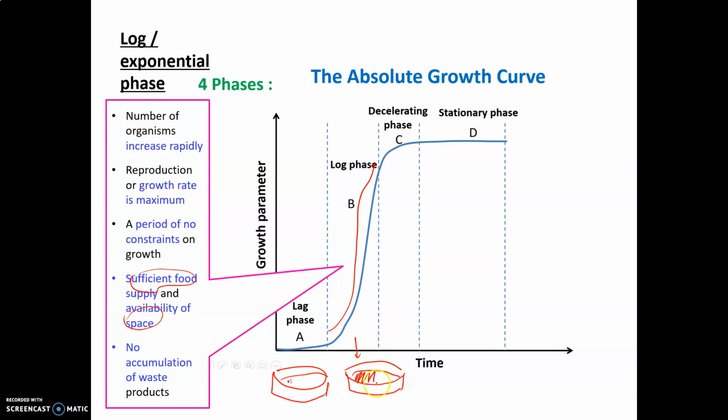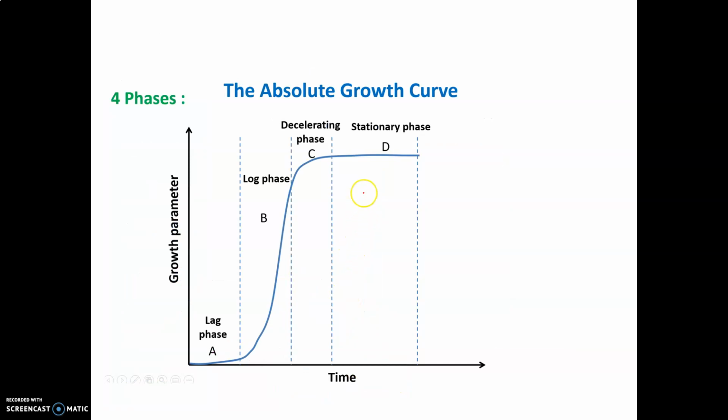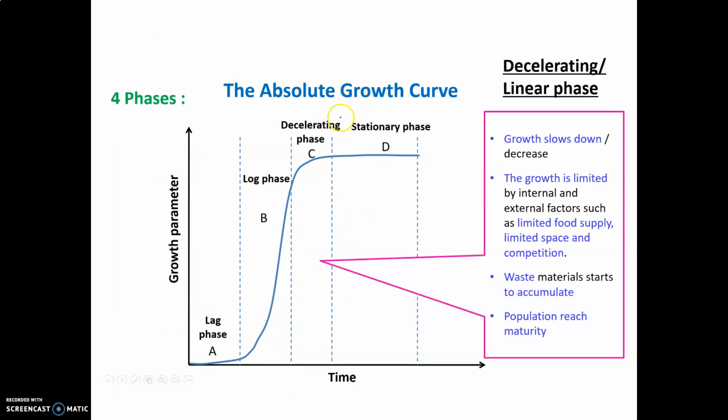Tetapi what would happen kalau dia semakin lama semakin bertambah? Bila semakin lama semakin bertambah, kita boleh nampak makanan tadi akan adanya competition, akan adanya intra-specific competition, adanya competition antara spesies, dan kita boleh nampak semakin bertambah ni individu semakin tak cukup ruang. Pada ketika ini adanya this decelerating phase. What happen is that the growth starts to slow down. Bila dia dah meningkat dah lama disebabkan adanya constraint di sini, adanya halangan in term of food supply and the spaces, the growth now starts to decline. The growth akan slows down and then the growth is limited.